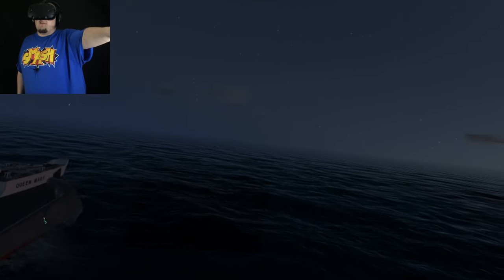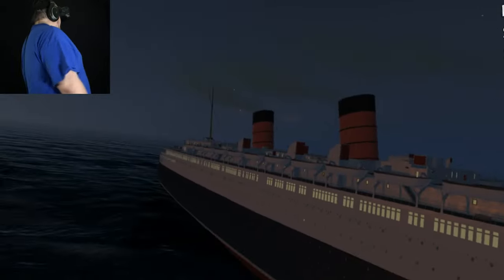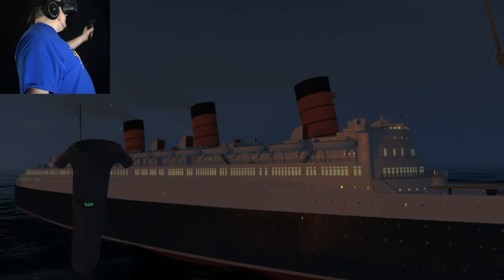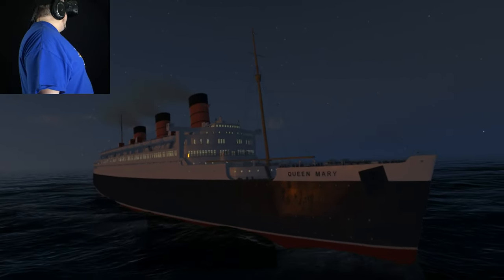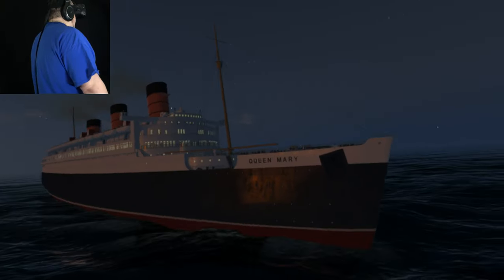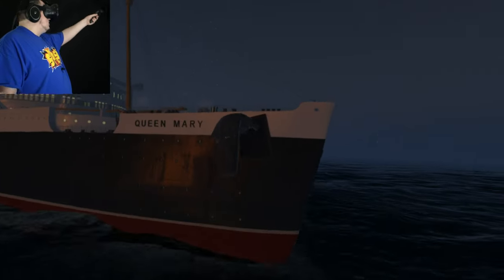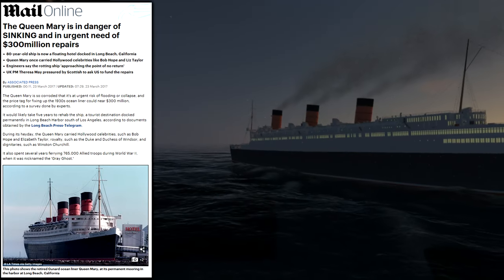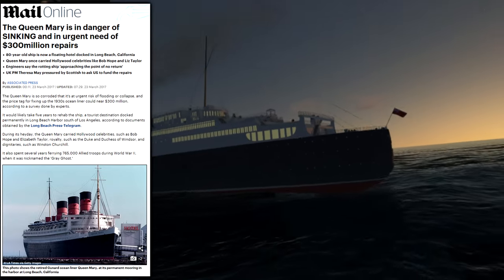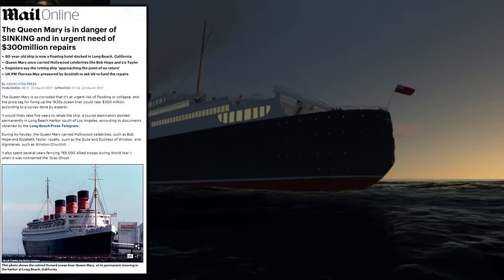I get a glimpse of it in my periphery vision. Can you guess what it is? It's the Queen Mary! Wow! We're going to have some fun looking around this. What's her special ability? I'm guessing it's her horns. That's awesome! She's a big ship. Retired in California. And in fact, she's been in the news just this past couple of weeks at the time of recording. It's been called into account how badly she's rusting, how interior supports are rusting, and how part of it is even flooding. I think there's like a $100 million plan laid out to help rejuvenate her, to make her good again.